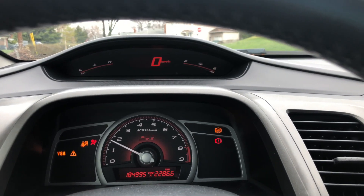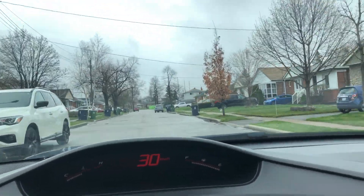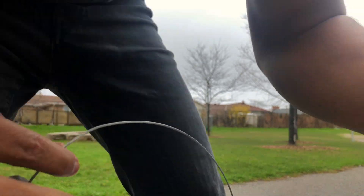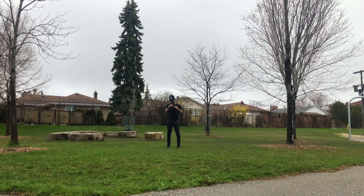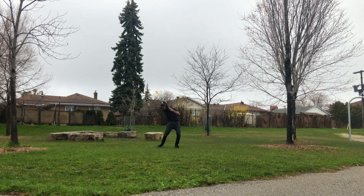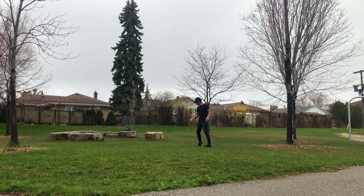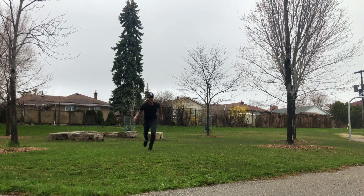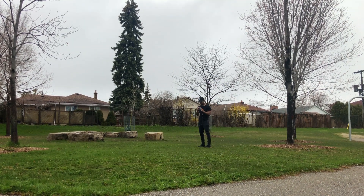We're going to head outside to show you guys exactly how this works and how it looks. I managed to find a nice open spot where there aren't too many people around and there's no chance for fire to catch anywhere — and it also happened to rain today, which was an added bonus. You just touch the 9-volt battery to the tied steel wool and swing it in circles. This was my first attempt so I was getting used to the swinging — it did hit me in the head a couple times and went flying — but I got the hang of it and the next tries went better.